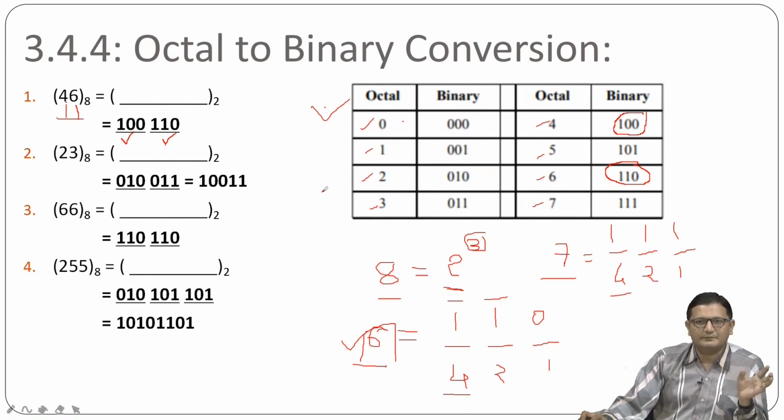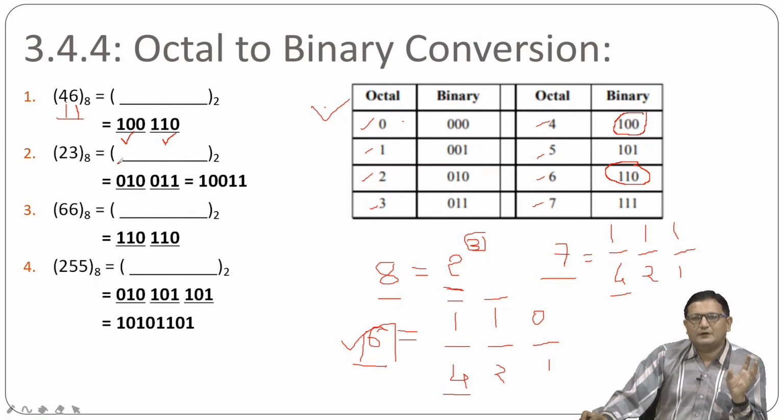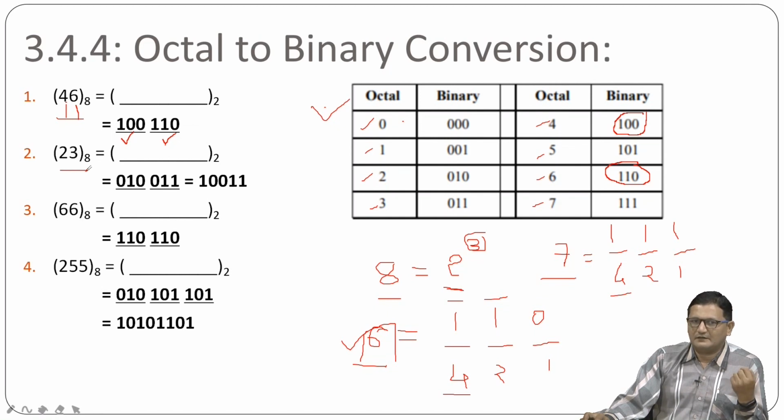Right? It's quite simple if you have the proper knowledge of the table. If you know the binary of 0 to 7, you can easily convert any number into binary. Fine. Here, the octal number 23 is given, and you need to convert it into a binary, right? So first, the number is made of 2 digits, 2 and 3. You write down the binary of 2 and write down the binary of 3. Okay. So that is your binary.